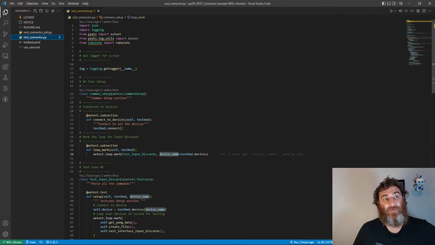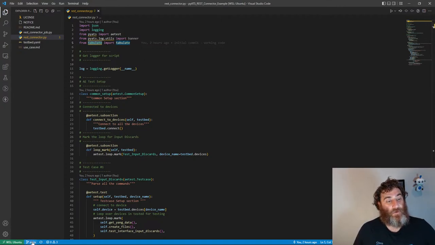Now, I'm not importing very much. I'm bringing in JSON because I'm going to be working with JSON, and logging so that pyATS has a logging capability to print logs to the screen. And then I'm bringing in pyATS aetest and the pyATS log utils banner, so I can get some nice banners. The other one I'm bringing in is tabulate, because I want to make tables of my tests when we get there, and we'll come back to tests. So let's take a look at the rest of the code, and then I'll load up a virtual environment and run it, and then we'll do some work with it.